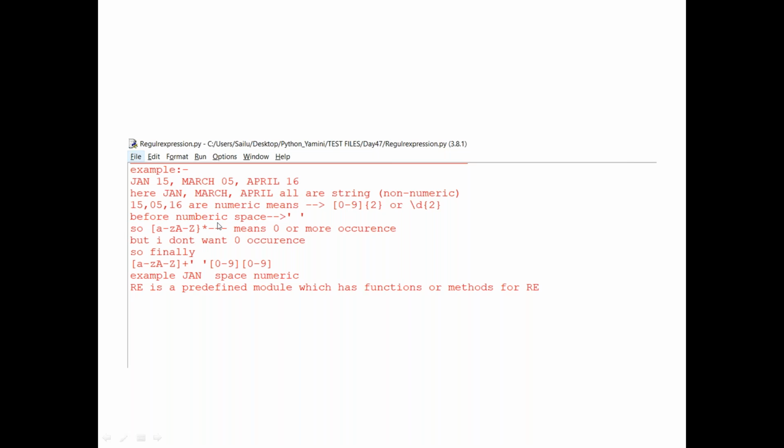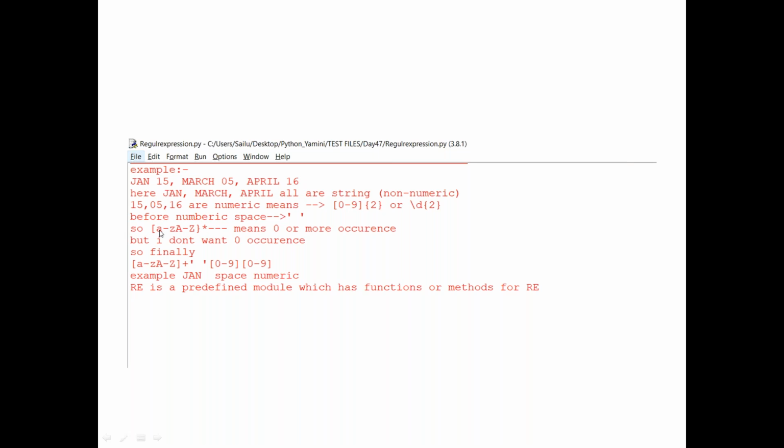Before the numeric data there is a space, between Jan and 15 there is a space, between March and 05 you have a space. So that is also one indication. That space is represented by one space bar within curly brackets. Now my understanding here is that the non-numerical data, the strings, are repeated multiple times.